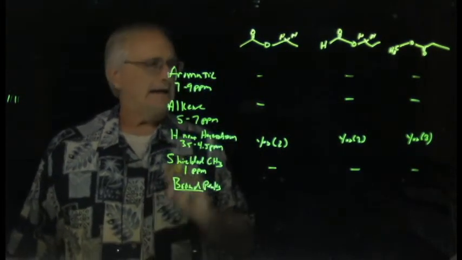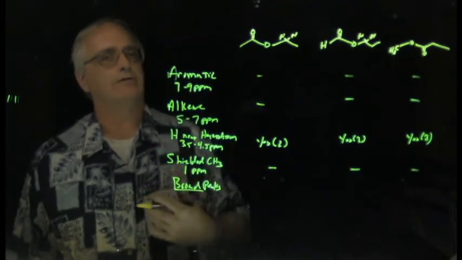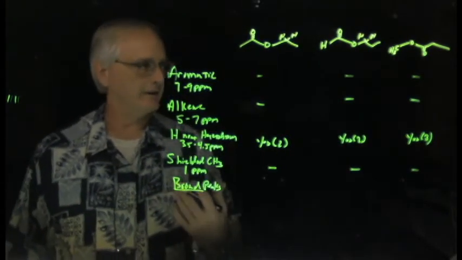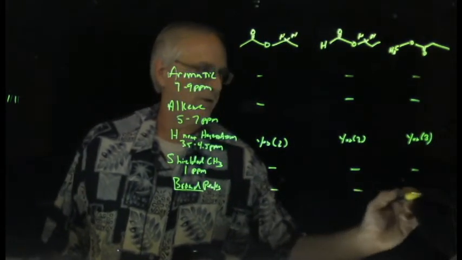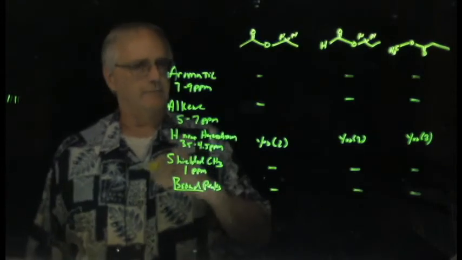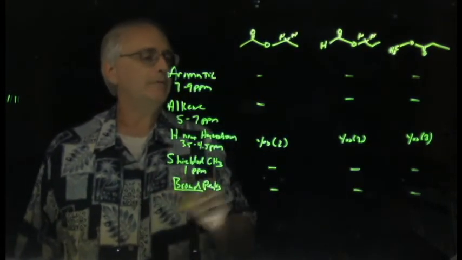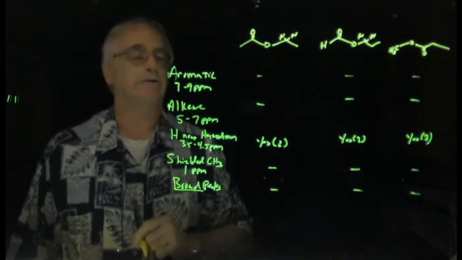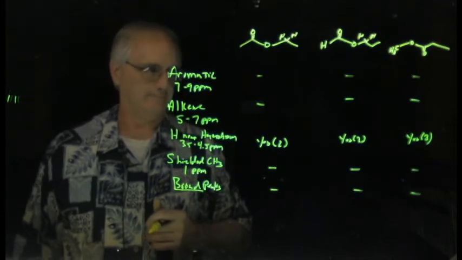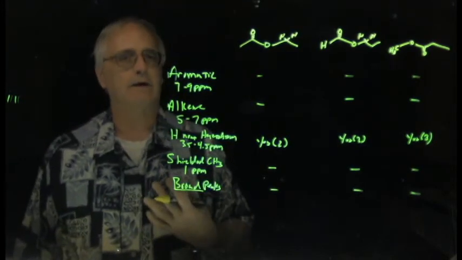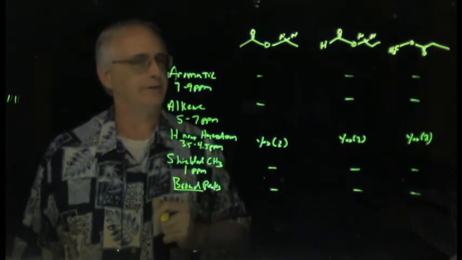Broad peaks. Now here, once again, we don't have the classic hydrogen sitting on an oxygen or on a nitrogen like we've seen in some of the other examples, and so we don't have that to work with. So here's what I mean: we're going to need to use a little bit more intuition here. We have enough information from our friends, the hydrogens near heteroatoms, to be able to pick out one of the 3 spectra, okay? And in fact, we're going to do that now, and then we're going to intuit a little bit more on how to distinguish between the other 2.